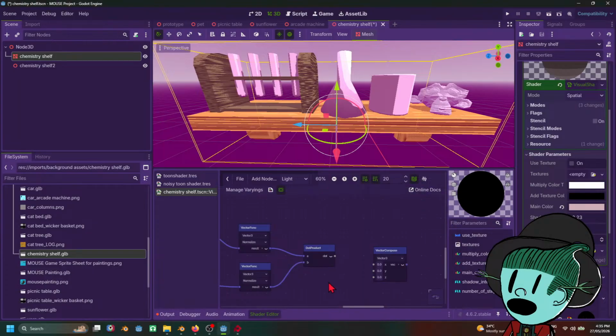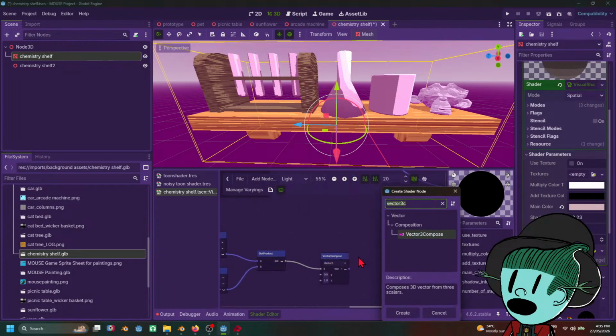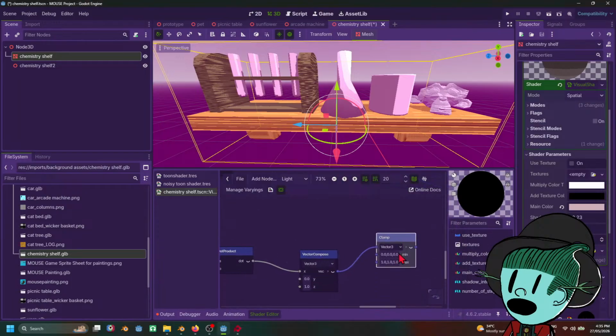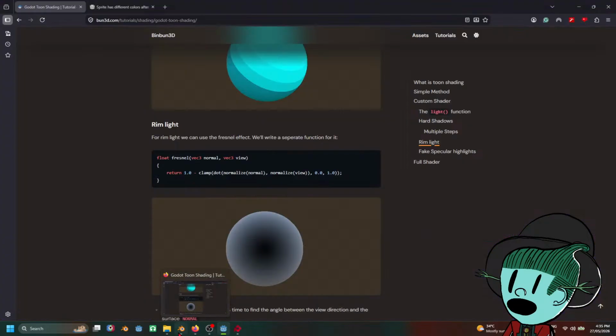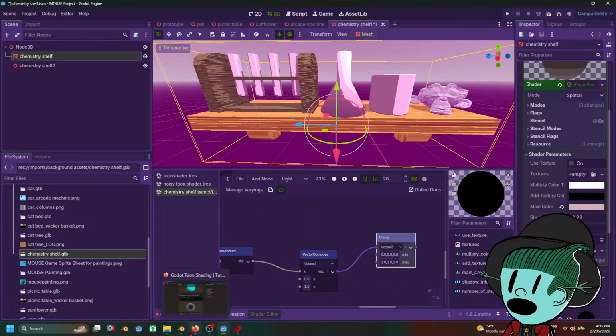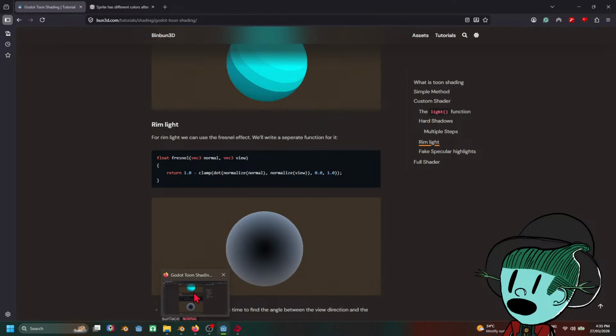Compose. Okay, and this is 0 and 1. Here we go. And we get the clamp. Minus clamp.